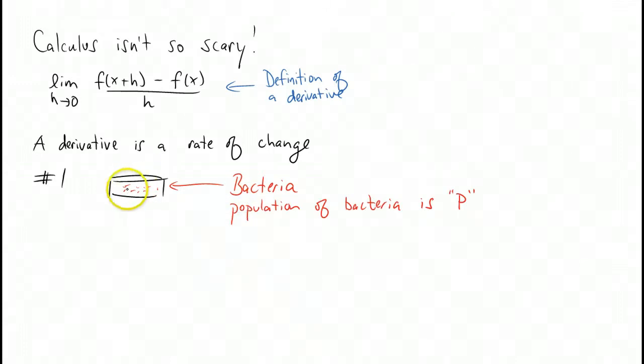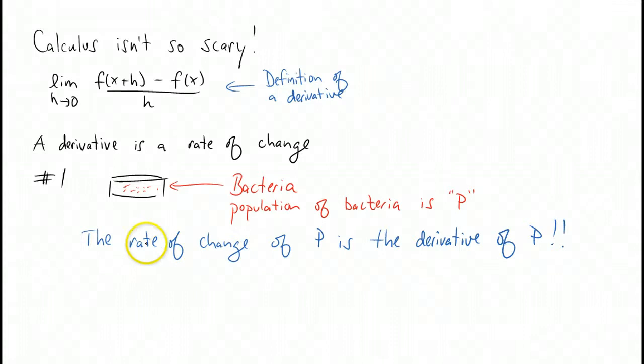The population inside this petri dish is definitely changing. So what we can say is this. We can say that the rate of change, or how fast the population is increasing, is the derivative of P. Now I'm going to write that down. So if you wanted to write down a model so that you could predict the population of the bacteria in this petri dish, you would definitely be using a derivative in that model. Any further explanation is going to have to wait for another time. Let's go on to example 2.